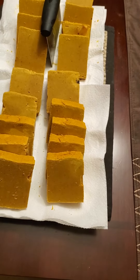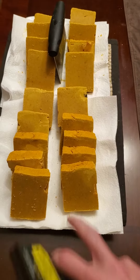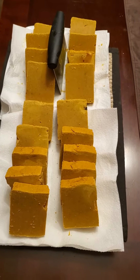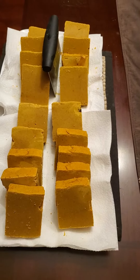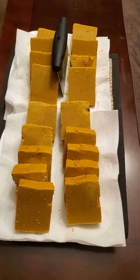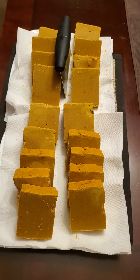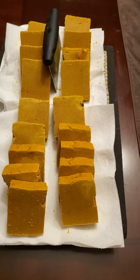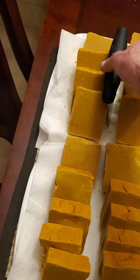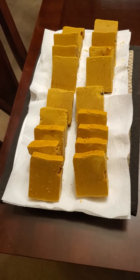You have to cut them soon, otherwise it becomes really hard soap. You have to let them sit for at least 24 hours to become this solid. It is technically soap now, but you cannot use it because of the alkalinity in it. After two months sitting in ambient oxygen, the sodium hydroxide will get released as hydrogen and the sodium will break down into sodium oxide or something like that. So now it just has to rest — it's going to be pretty damn awesome soap when it's done.